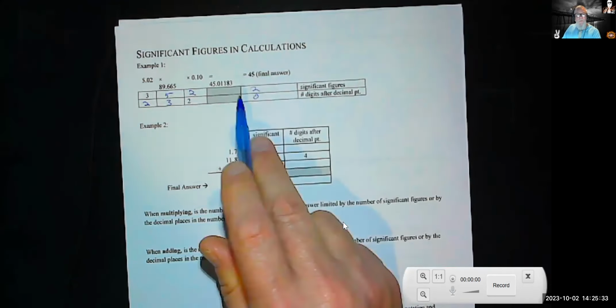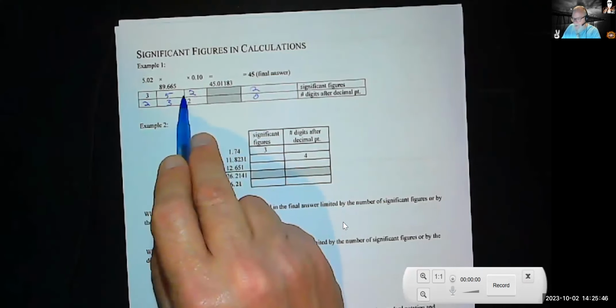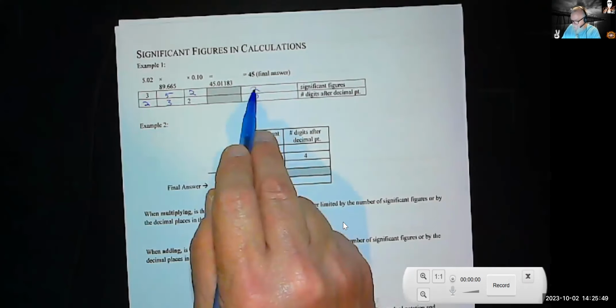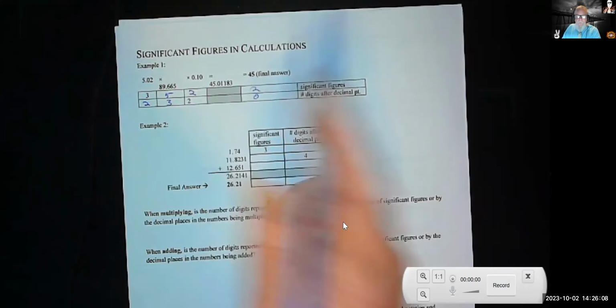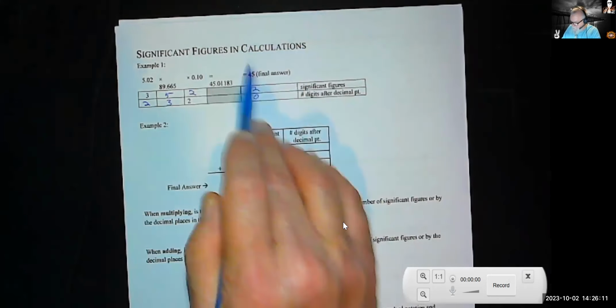Now, one thing I want to talk about here: when we're doing multiplication, the reason why this has 2 sig figs is because this one here has only 2 significant figures. So we're going to go with the one that has the least number of sig figs. That's what our answer will have, the same as that. Okay. In addition and subtraction, it's based off the number of digits after the decimal point, right? So if we were doing addition and subtraction, it would be 2, because these two both have 2 after the decimal, so it'd be like 45.00 or whatever. But we're not going to worry about that right now. We'll get to that in here.